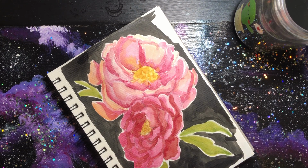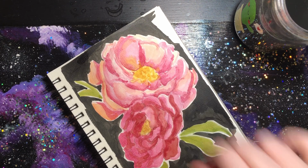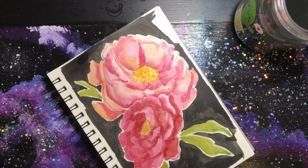I really like some of the granulation, especially around here, and the way that the colours have bled into each other. Also got out the Derwent Paint Pen, definitely a lot better for gunkiness than the Uniballsigna one, although I do still prefer the texture of the Uniballsigna one. So it's a bit hit and miss, but for this, this will be perfect over the top of the watercolour.